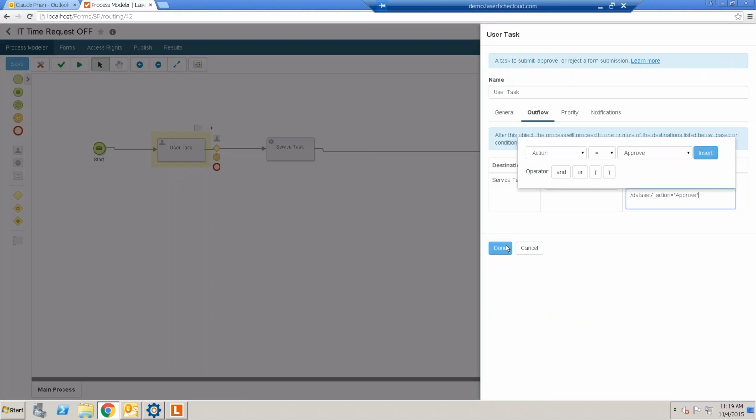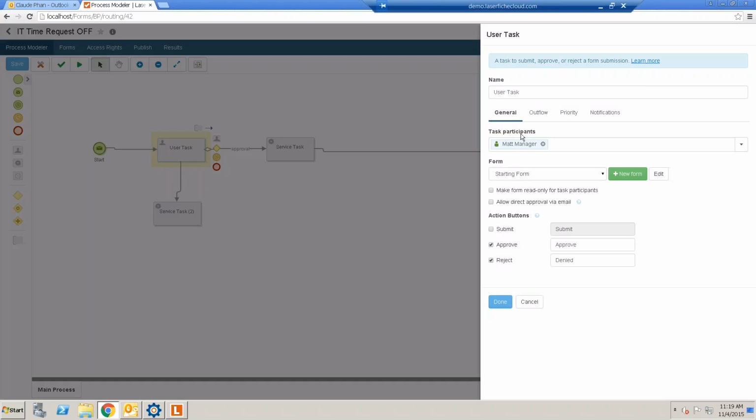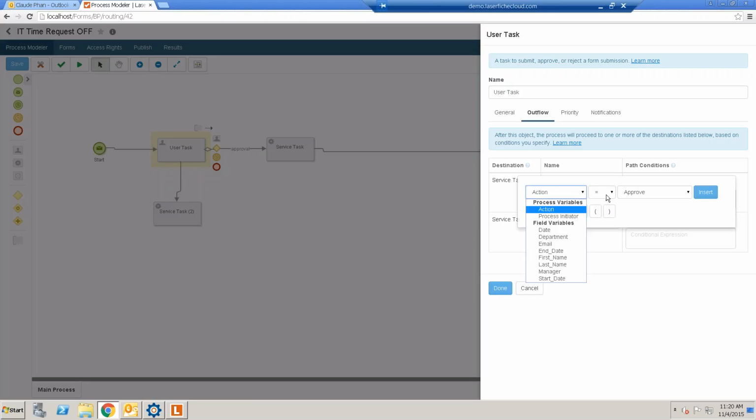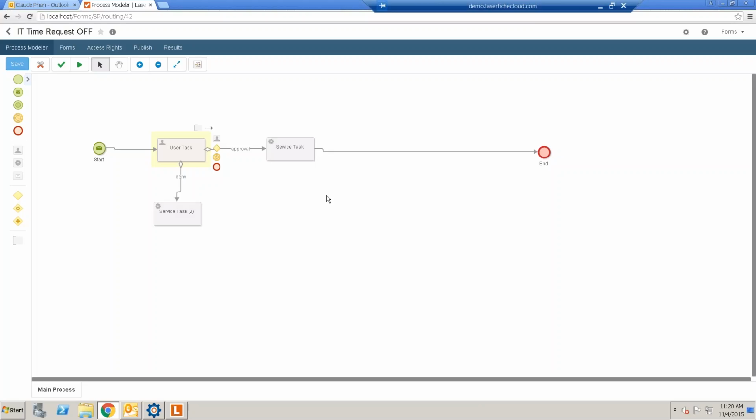Then we're going to go down this branch. If I wanted to, I can create a second branch here, and it's very easy to connect activities together. As you can see, just click the arrow and you can connect. If I have a second branch here, you'll see that there is a second approval or a second branch that I can code and say deny if the action was denied. So it'll go down 2 different branches and do 2 separate things, depending on which button was selected.